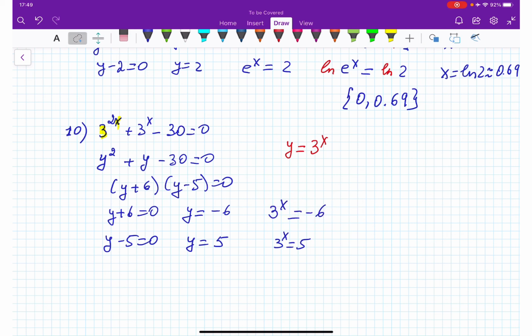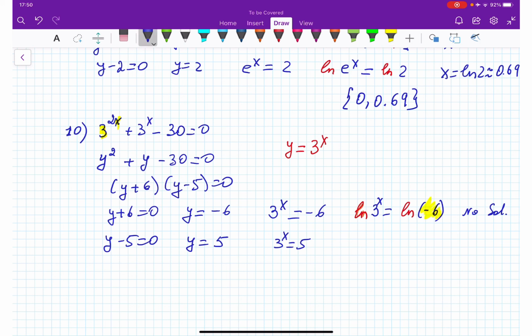How to solve such a problem? Same way, we can take natural log. That's going to be natural log here, natural log here, and it is going to be 3 to power x equal to natural log of negative 6. Well, interesting thing, we cannot have natural log of negative 6 because a logarithm can never have a negative number. So this one has no solution right there because of this negative under the logarithm.